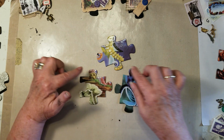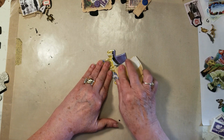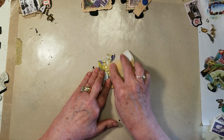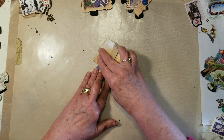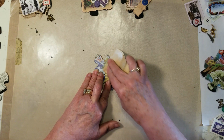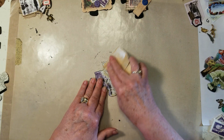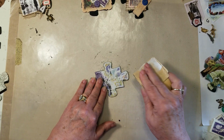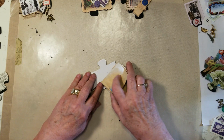So let's start with these. You need to sand and roughen up the fronts and back of the puzzle piece. And you don't have to get all of the paint off. What you're doing is just roughing off the top so that your paint will adhere. And I do paint all the puzzle pieces that I use. It gives a nice consistent background, and you can paint it any color you want. I usually paint them black, but you need to do the front, and I wipe it off a little bit, and then you need to do the back.